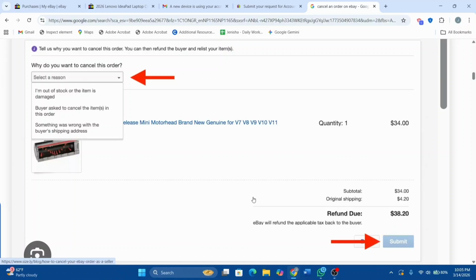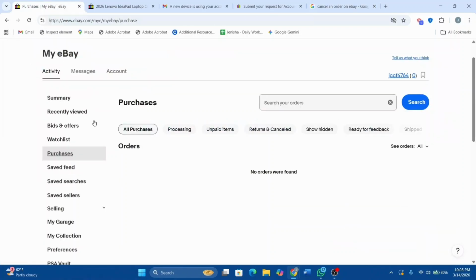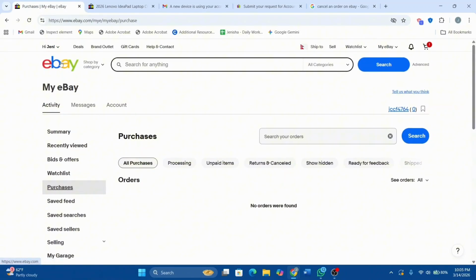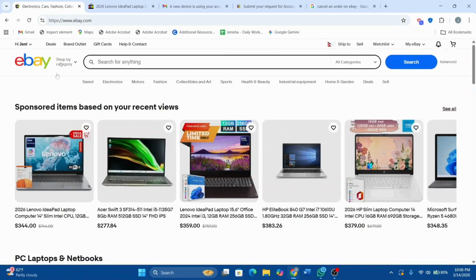And what will happen next is the seller will review the request. They may approve the return and send a return shipping label, also offer a refund or replacement, and sometimes even ask for more details. And most items can be returned within 30 days after delivery, depending upon the seller's returns policy.